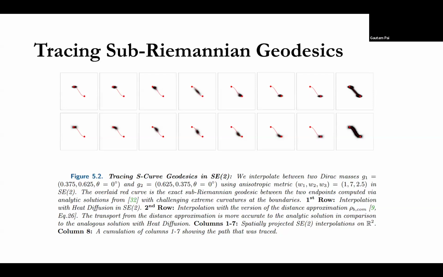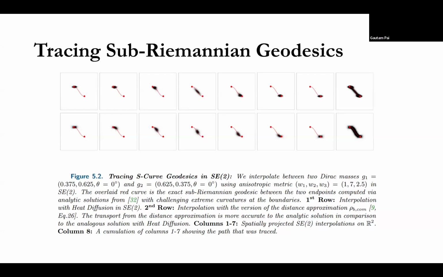The red curve is what you actually compute as these sub-Riemannian geodesics, and one sees that they are S curves. You can think of a car that starts at your seed and is only allowed to move forward, and so the trajectory it takes is like an S, which goes from the top left to the bottom right. It's nice to see that when we applied interpolation using the technique here, it agrees with this trajectory, so you have your point mass that goes pretty much along your sub-Riemannian geodesic. This is just a sanity check that what we see from theory and what we implemented using these approximations is okay.